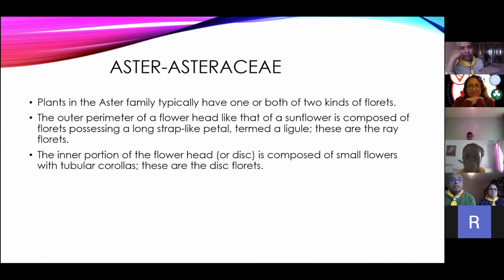Now, another family is called the Aster or the Asteraceae. This family is very, very unique. It is also called the composite family. With the Orchid family and the Asteraceae family, you're basically looking at two of the largest families of flowers. They roughly have between both of them 25 to 30,000 different species of flowers. These flowers are very dense heads, and they consist of many flowers. They are both annuals and perennials.